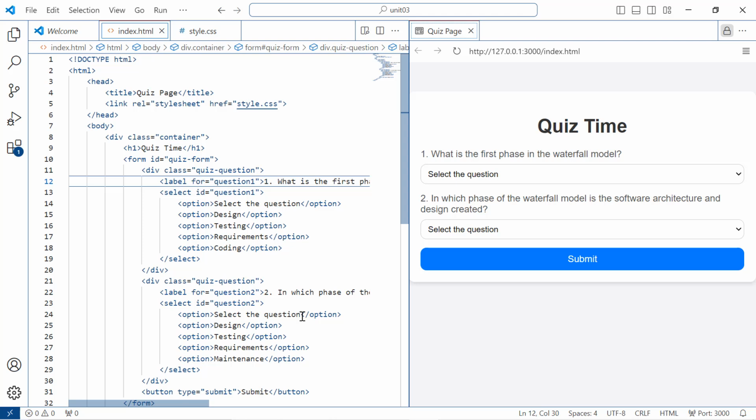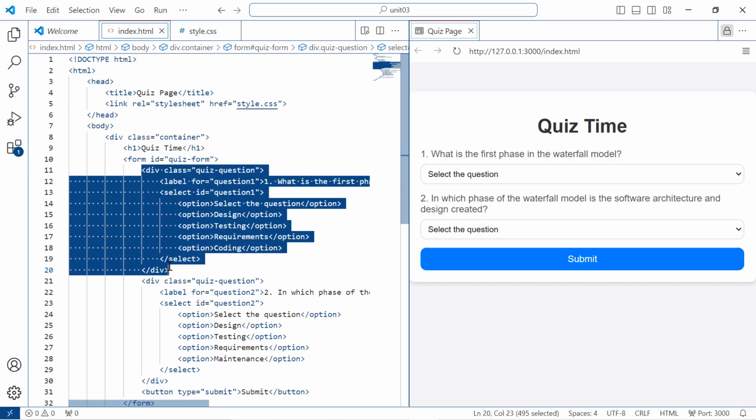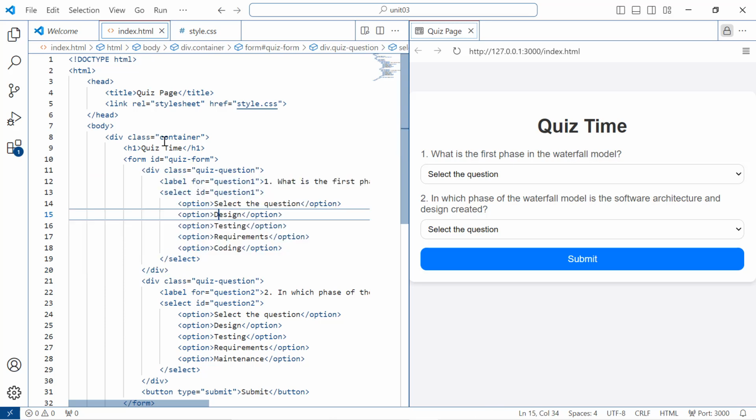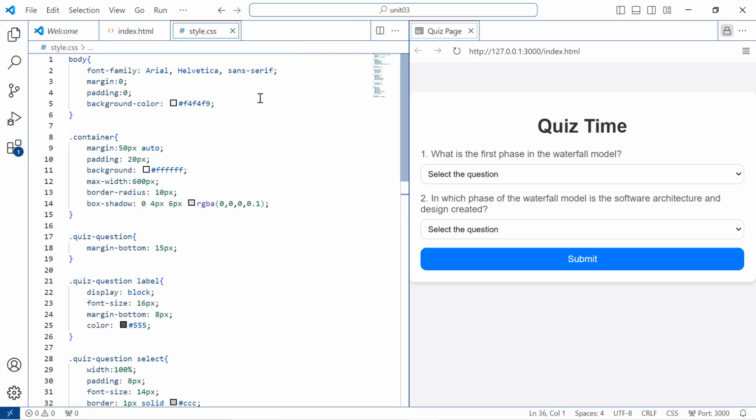Clear. And for each and every division, label, selection, we have created separate classes. For the division or the block for the questions, we have created a class, and for the container, that is for the entire body, we have created another class. In the style, we have created a style for body, and for the container we have created a style.